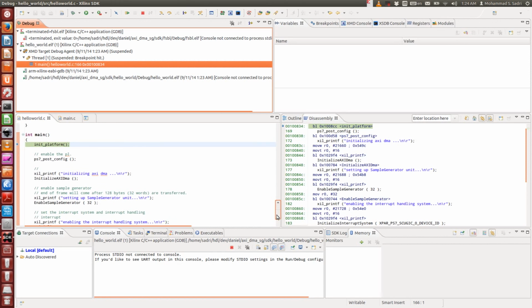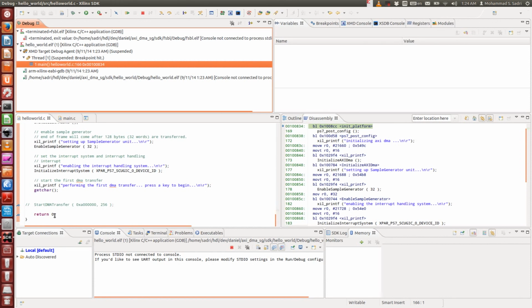Right now, I have defined a breakpoint on return 0, because I'm interested to see what's happening here. This line is commented out, so I don't need a breakpoint here. I have a breakpoint on return 0, and I just run the program.